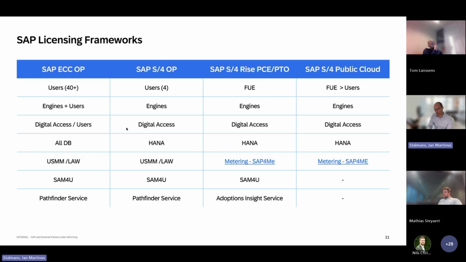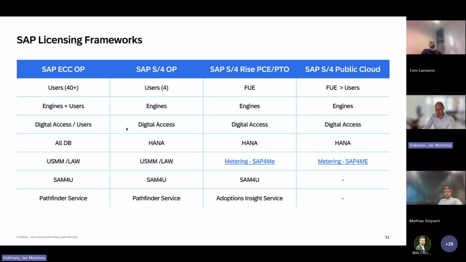Then once a customer has moved to PCE or the PTO RISE setup, we have to look at FUEs. That comes with its own intricacies. The people of Flexo will dive into that topic later. Also, their engines need to be monitored. The consolidated monitoring will be visible in SAP for me every first Wednesday of the month. Digital access will be covered. HANA is included in the subscription, so it's something that should not be managed separately.